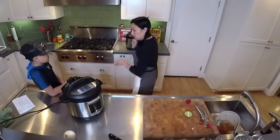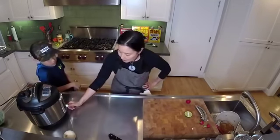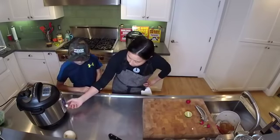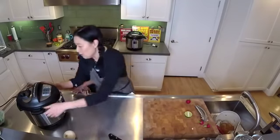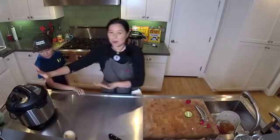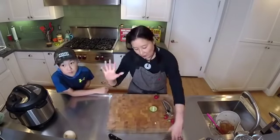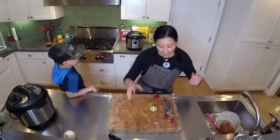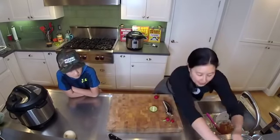All right. So for this, I'm not going to move it too much. I'm going to set this to cook for 35 minutes under high pressure. And I will leave it be. So this is something where you can cook it and walk away, and it'll depressurize on its own, and it'll keep warm until you get home, and it's amazing.